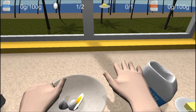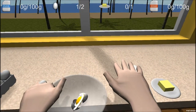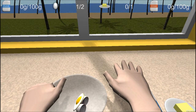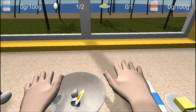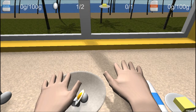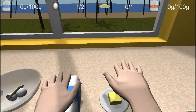Move over. No. Okay. That'll work. Why am I holding the bowl? Oh, gosh, that sucked. I don't care. Let's move on. I'm done. Let's move on. I'm gonna hold this.